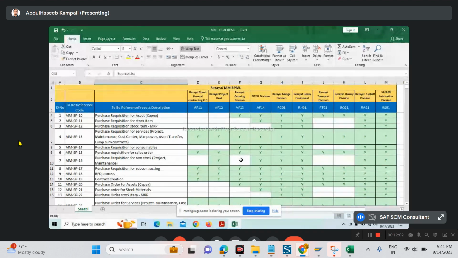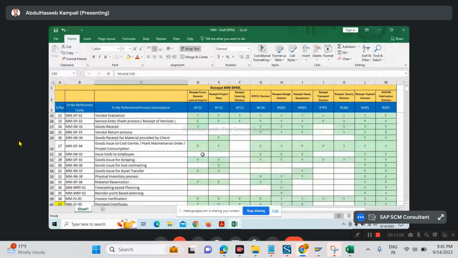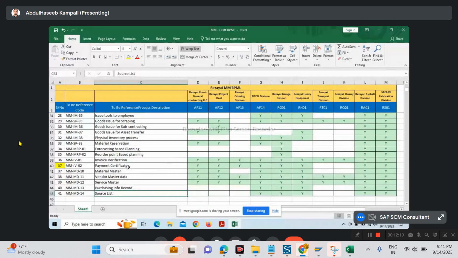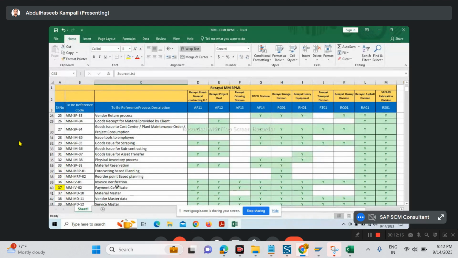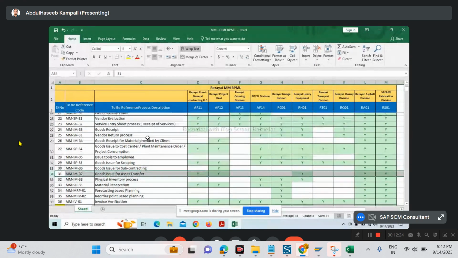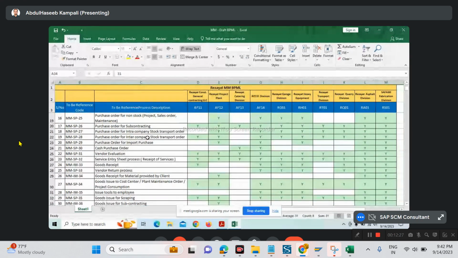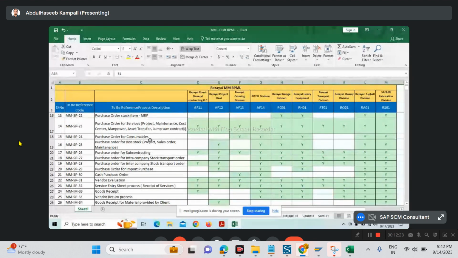Okay, so here, asset transfer process, have you added asset transfer process? For asset transfer, it was under goods issue for asset transfer. This one we have done, and also there will be service. We have done service PO, purchase order service for asset transfer here.